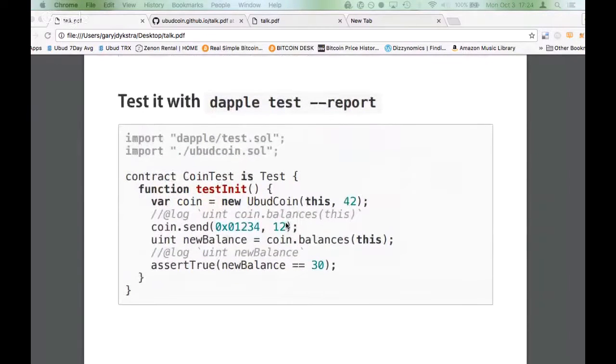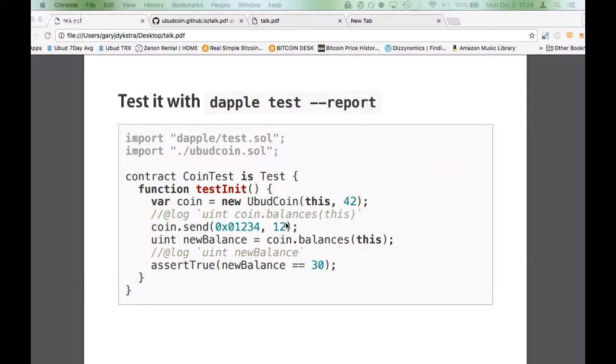What is dapple? Dapple is like a contract system multi-tool. You can write unit tests with it, it has a deployment handler, you can write environment scripts and choose different chains. Basically, it's a Swiss army knife for Ethereum developers to make it easy to come in.